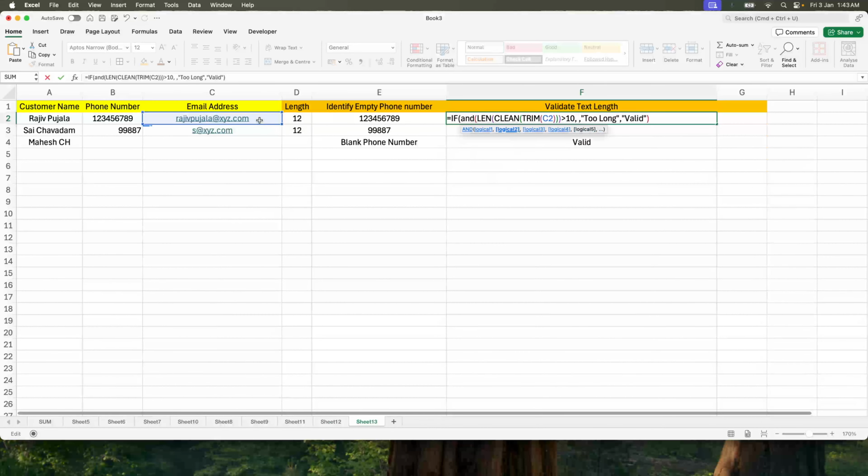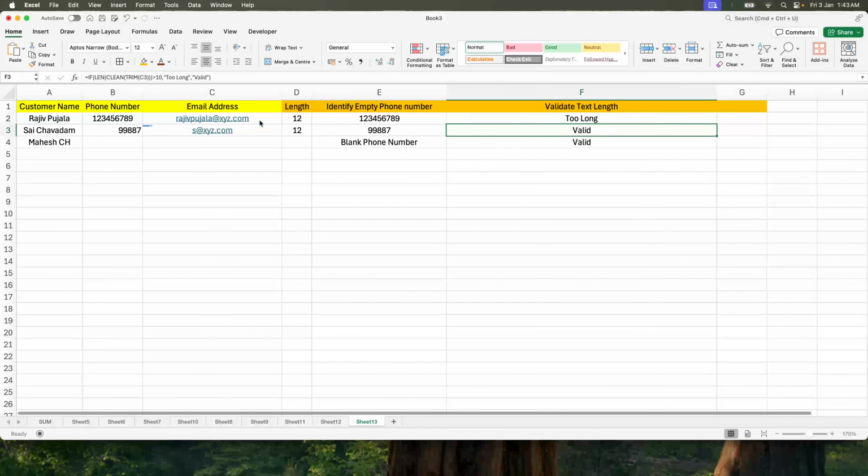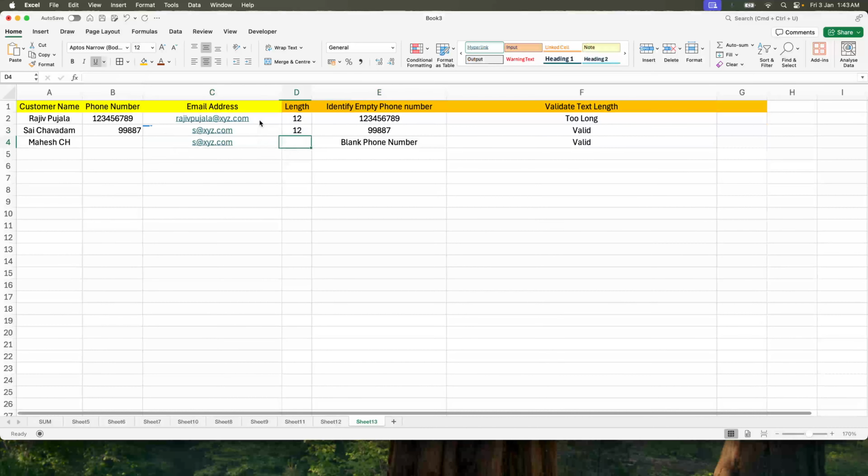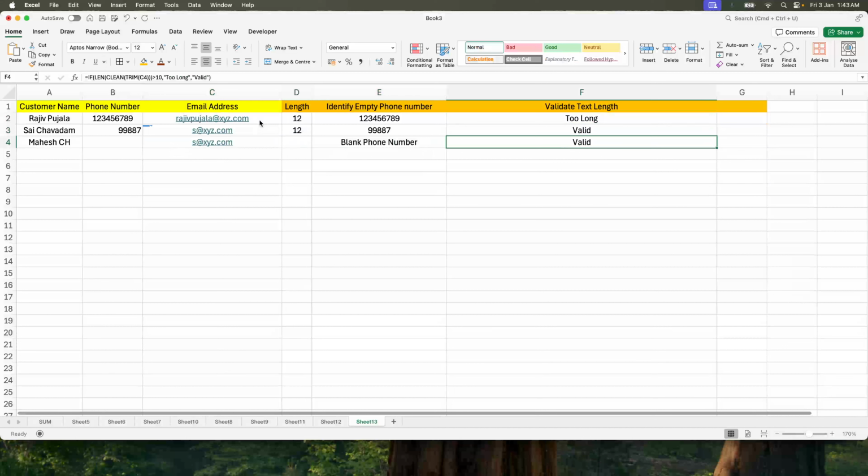I wanted to check whether this one should not be blank. Okay, let it be fine. Whatever it is, basically this is how you can quickly do the length and everything.